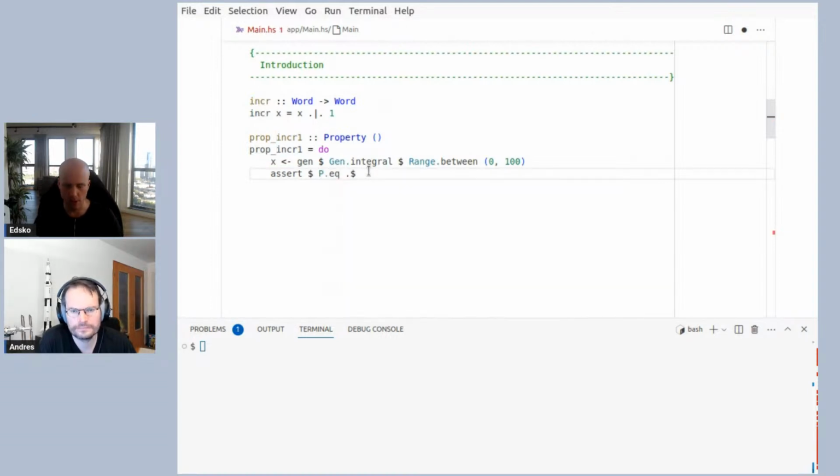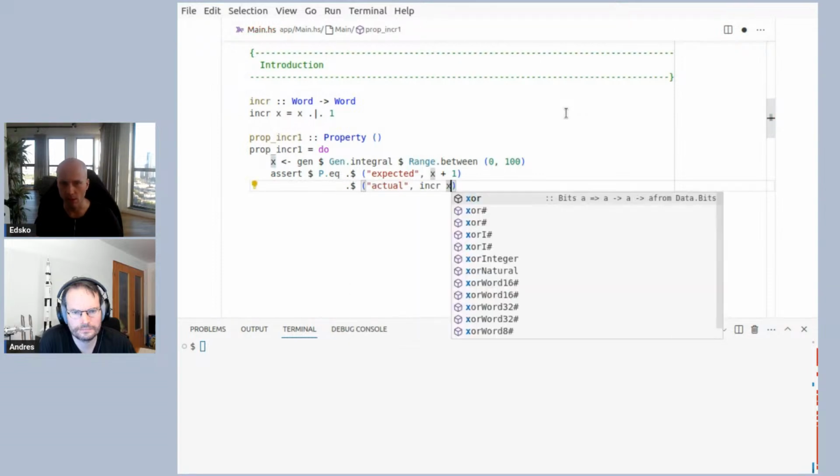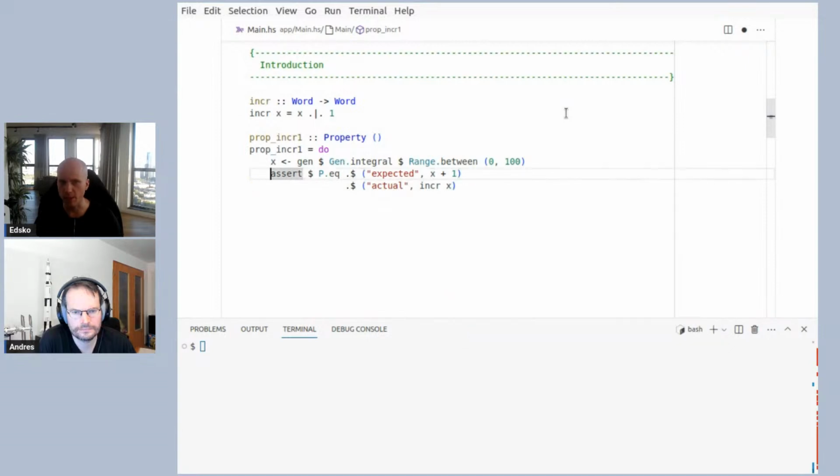So falsify uses a small domain-specific language for predicates to express these kinds of things. So we're saying the expected value is x plus 1, and the actual value here is, well, the value that we get from running our function, right? And these two things should be the same thing.